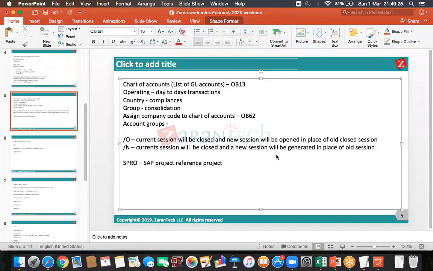Do we have to create all this configuration before we start working on SAP, or can we just go ahead and enter the information into SAP? See, it depends upon what type of SAP job you will be doing.